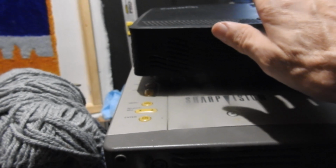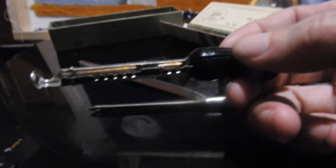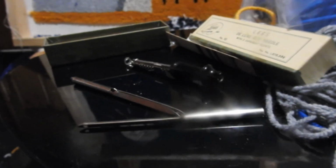I will be able to fix that, something wrong with that. Right, back to this. So, there we go. It's a wee review on that needle, which is brilliant, honestly. It's well worth the money, no? When you get something, you go, that cost me such and such, but at the end of the day, if you're happy with what you get, then, come on.